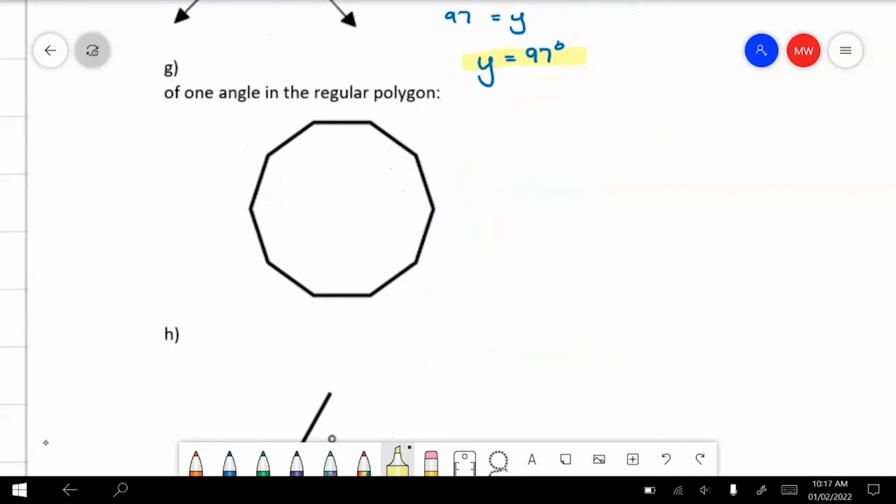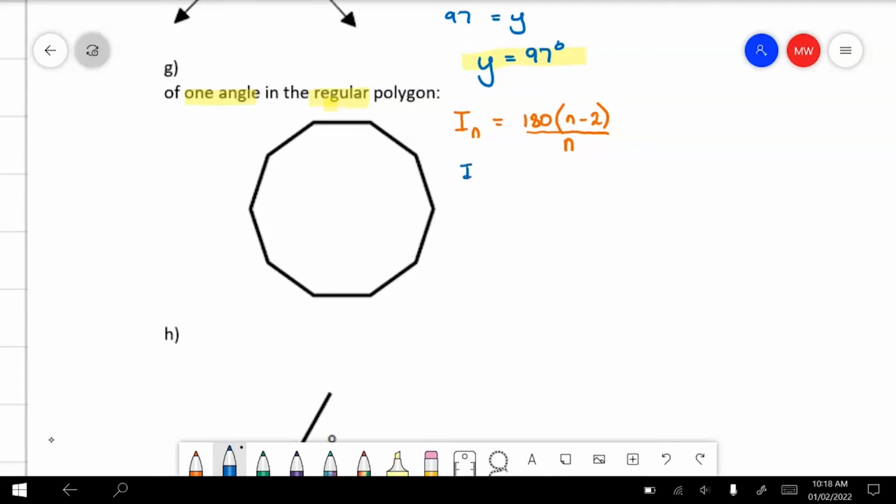Question G. This is where we need to introduce one of those formulas that we started with at the beginning, so you might choose to duck back and have a quick look at that. And that formula reads that the individual angle, or one angle, like the question's asking us over here, in this regular polygon is used with the following formula. You have a quick count, and I can see that this has got 10 angles, also has 10 sides. It is regular, so every angle and side is the same, so this formula is fine to use.